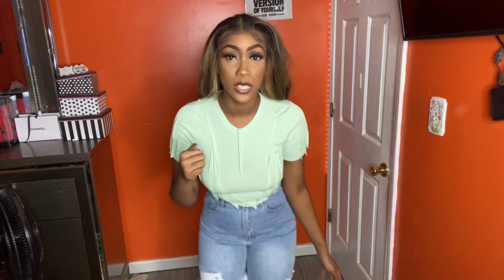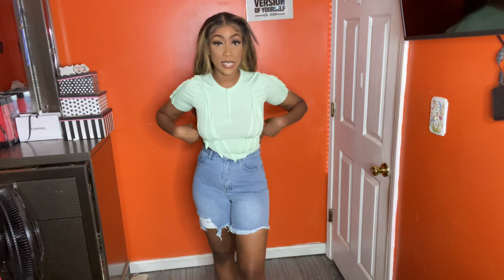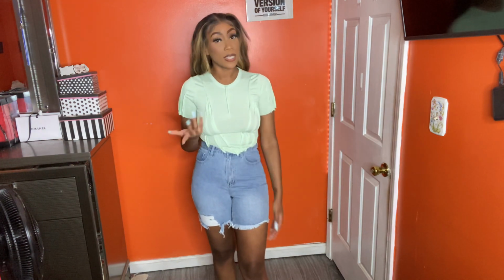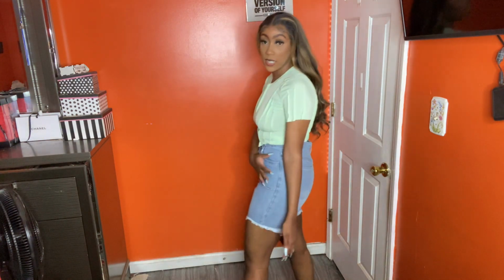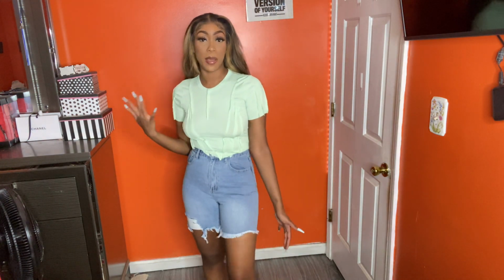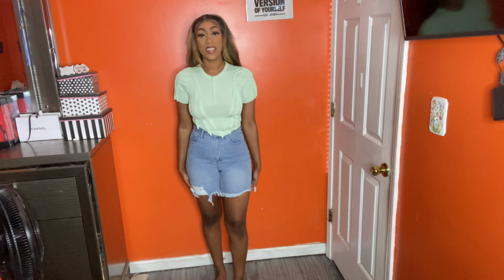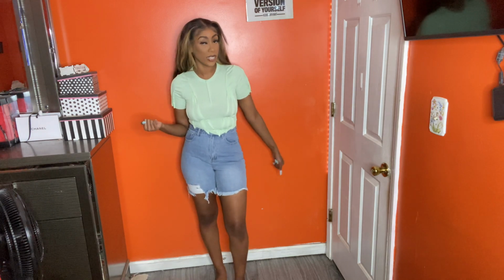I didn't talk about my measurements. Let me brighten this. Did not talk about my measurements. So my bust is 36 inches, my waist is 28 inches, and my hips are 42 inches. So you can base it off of that. Mediums usually fit in their jeans, but I like the larges. I like for my pants to be a little oversized. But here they are, they're a nice length, and I thought this length is almost like biker shorts, but jeans.